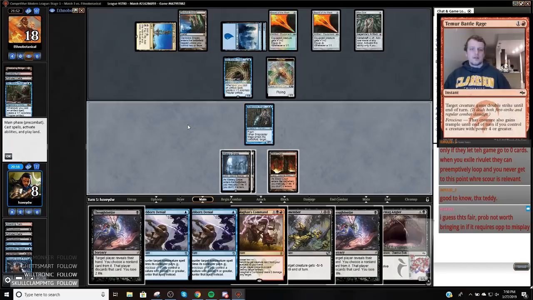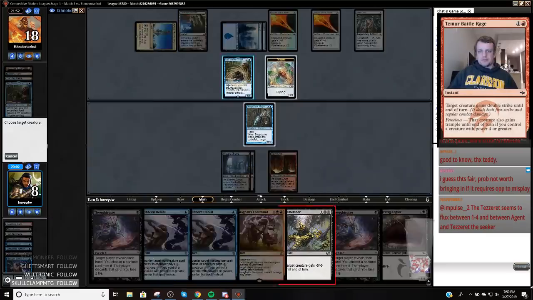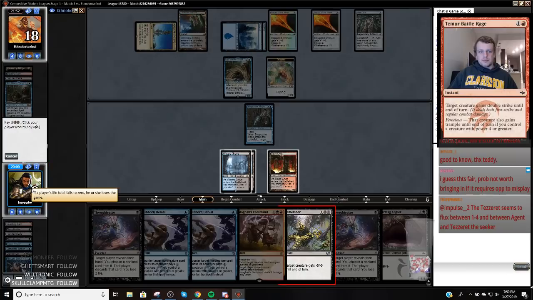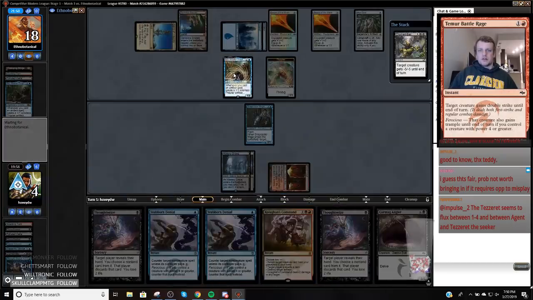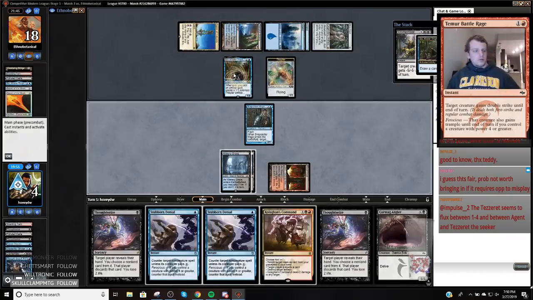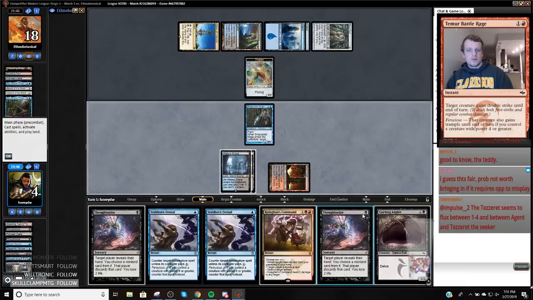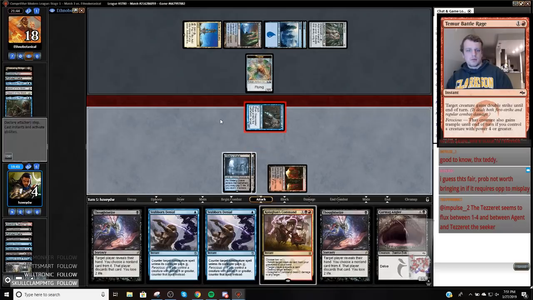So I go to 4. And then I'm locked into killing this Thopter next turn. I have to dodge a Fade, a draw step, and then I'm good. Especially considering they're going to draw a card here. Now I attack. They trade, okay.